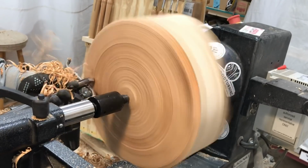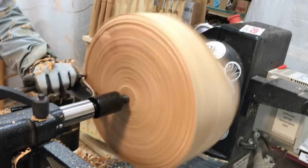I'm not sure why this camera is shaking so bad. It's not attached to the lathe, so I don't know what that's all about.